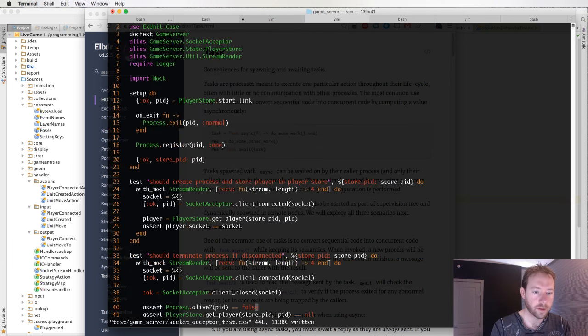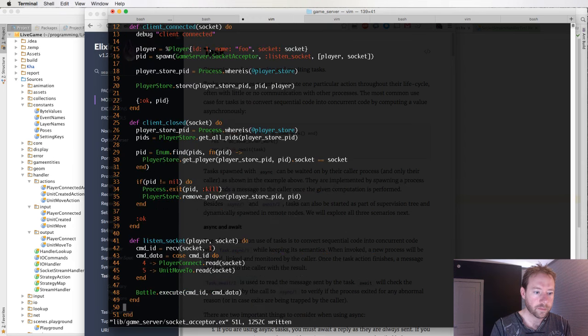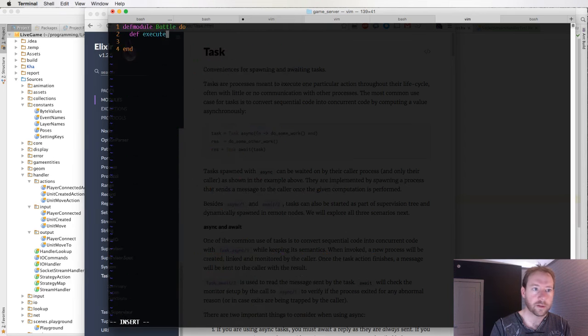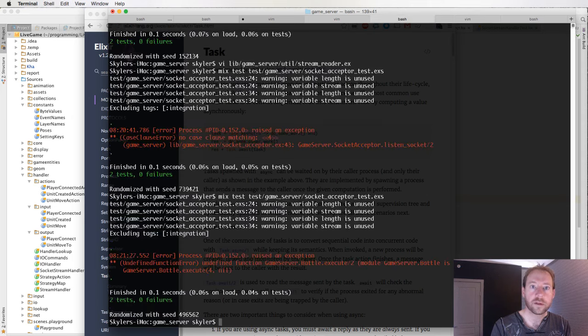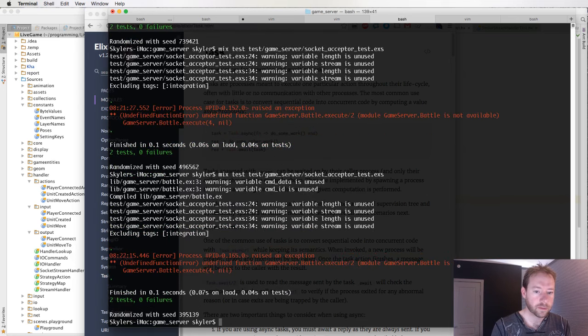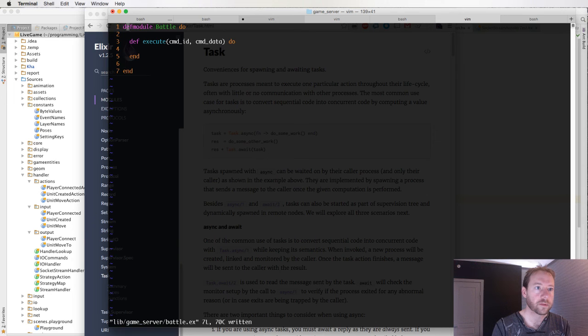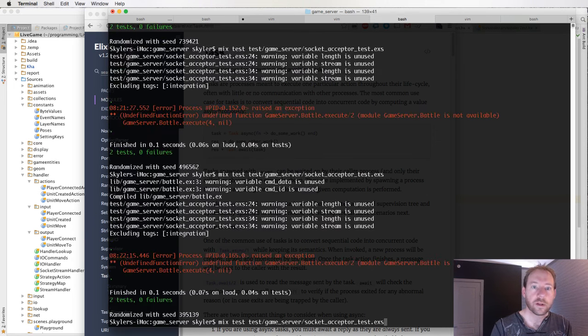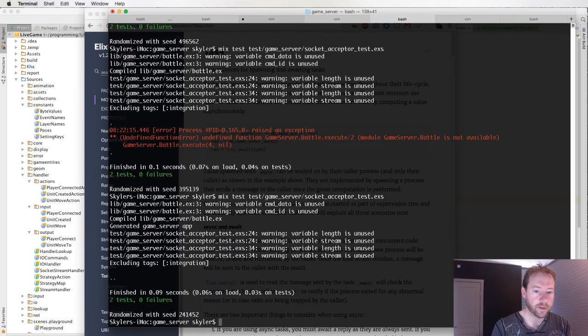So what is the command ID and the data? Command ID and the command data. Do and okay. Oh. Let's use the right module name. What do you think? All right, there we go.